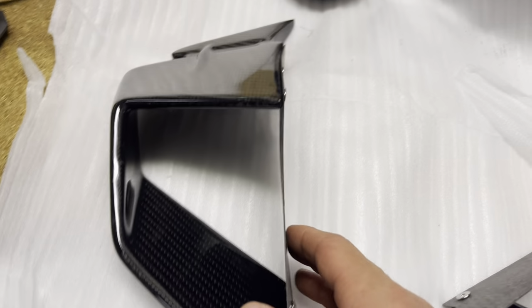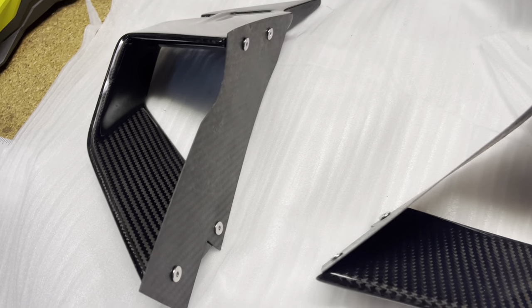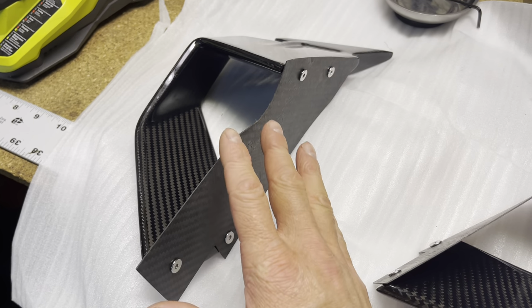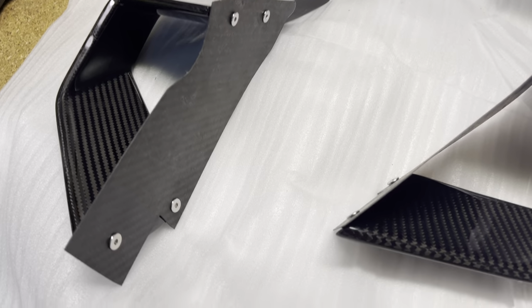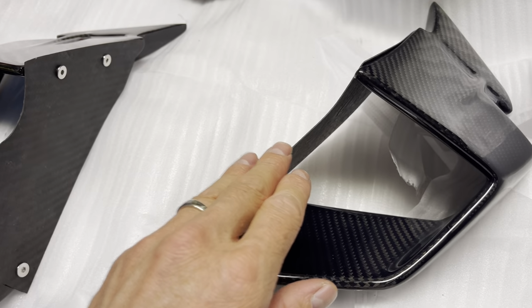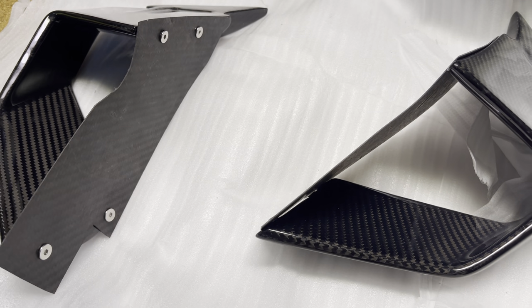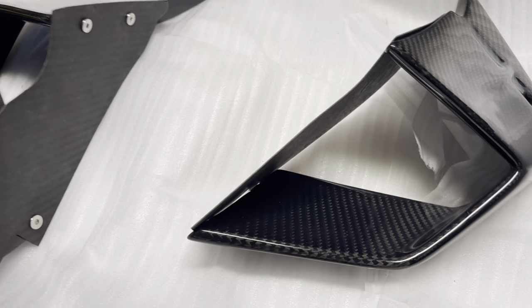And like I said, we checked out this one as well, just to make sure that the templates, when you drill them, that the bolt holes are going to line up in it. That's very important. So obviously you want to check those out before you do it. And obviously if they don't fit, try swapping to the other side. And if it's still a problem even after doing both of those, then send them back, because then they screwed up on something. But obviously these are important to check.